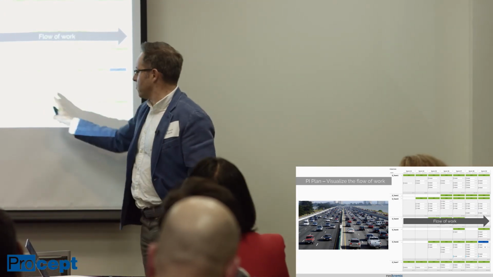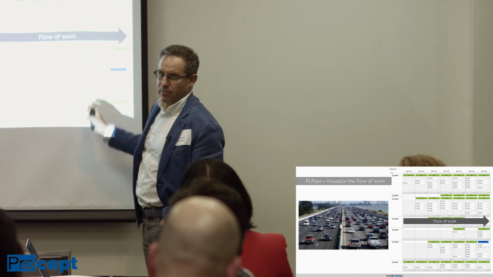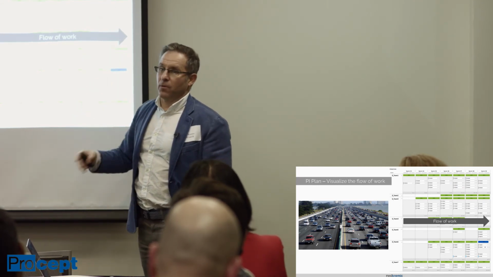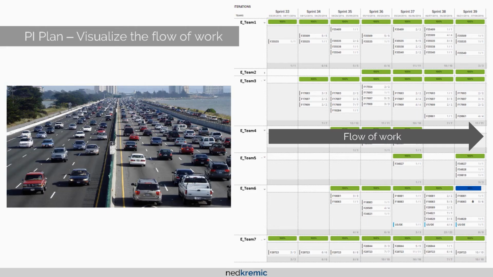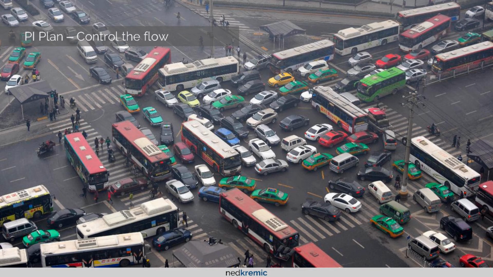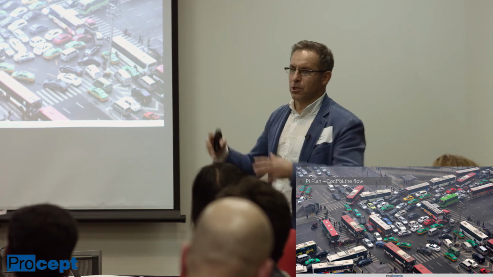If everything is not done, you have to move to the next sprint, which means you're snow plowing. There is a hard boundary at PI planning. So we need to build a capacity buffer inside. But it's very, very important that we visualize the flow. And lastly, the third part, we have to control that flow. And in Agile, we do this proactively. So inevitably, we'll run into those issues here.